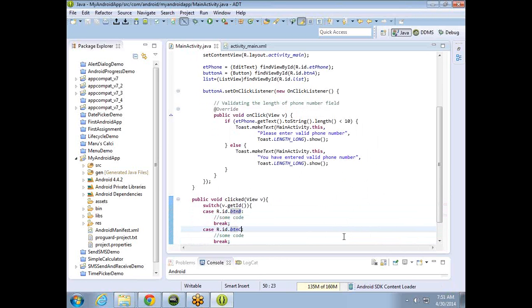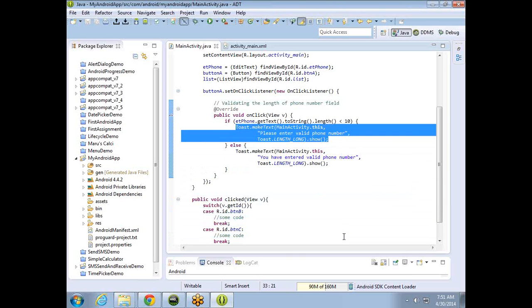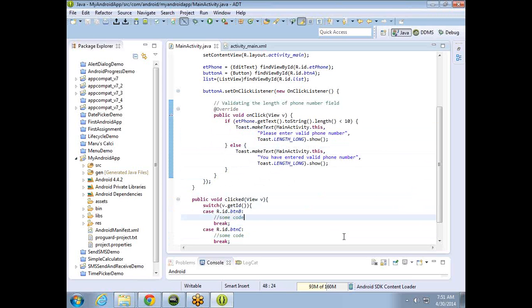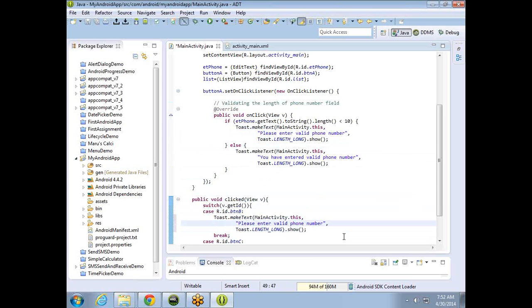You can also create one default if you want, but in such cases where we are creating the click event, default should not be required, because you are addressing one of the buttons itself. If it's not matching anyone, then just exit the code itself. In default, you can just write break if you want. If you don't write it, then also it's okay. Now in button B, we can do anything, at least for the start, we can just copy that toast code, 2-3 lines of code from there and paste it here, and just say you have clicked button B, something like that.